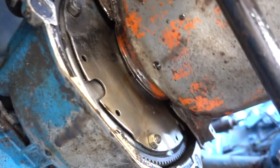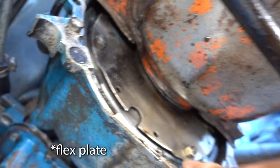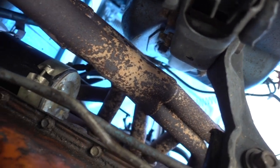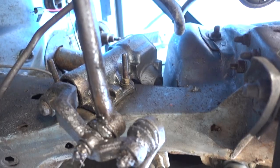So you can't see it right now, but I think I showed it in the previous video that the pressure plate has a crack in it. See, the oil pan's missing a bunch of bolts. You got some mismatched bolts. Who knows, these might have tech screws. This does have a split header, so it actually has dual exhaust. You can see the dual exhaust going all the way down. That's kind of nifty, ain't it? Everything's covered in oil, which might be good for us.